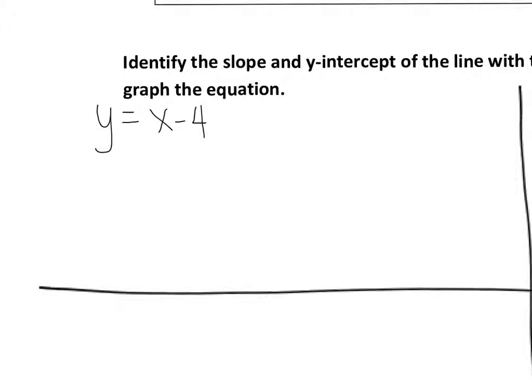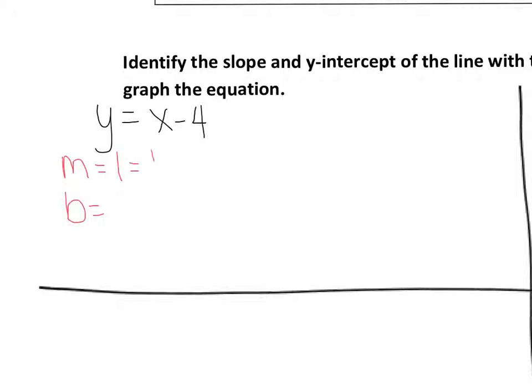Now before I move on to step 2, what I like to do, and what the directions actually tell you to do, is to go ahead and identify your slope and your y-intercept. Now you could write out slope, you could write out y-intercept, but m is the variable that we use to represent slope, and b is the letter that we use to represent y-intercept. So we can write m equals, b equals. So m for my slope, remember, my slope is the coefficient in front of x. If I look at x, the number in front of x, I don't see one. Hopefully you remember that if you don't see a number, it's a 1. So my slope of this line is 1.